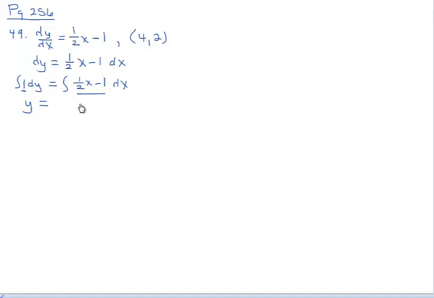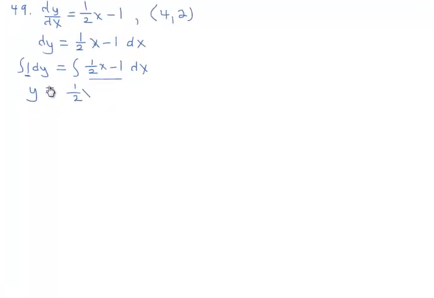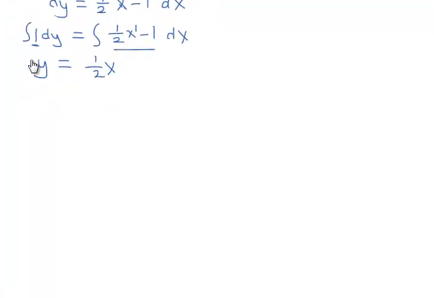So working with this first term here, I'm going to keep the 1/2, I'm going to keep the x, okay, and I'm going to take the 1 power and increase it to 2, and I'm going to divide by 2. But before I divide by 2, I'm thinking I'm going to have a complex fraction, so instead of division by 2, let's just multiply by 1/2. So I'm just going to put the multiplication by 1/2 in front here. That's the same thing as dividing by 2.